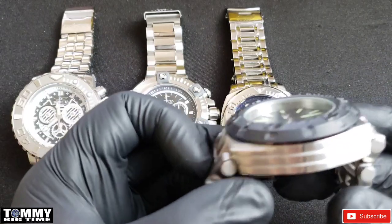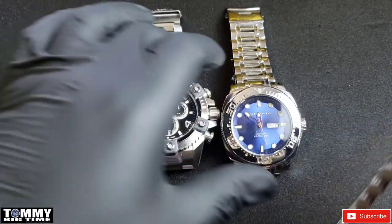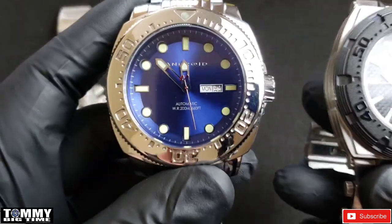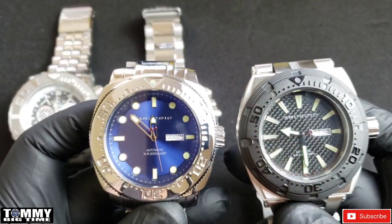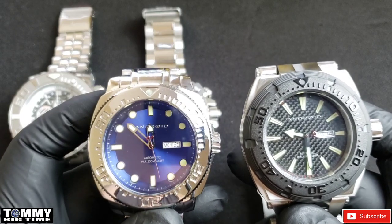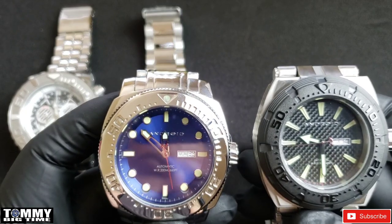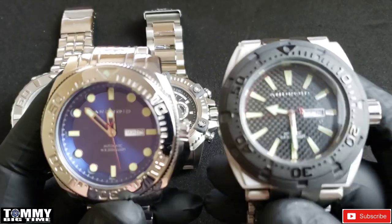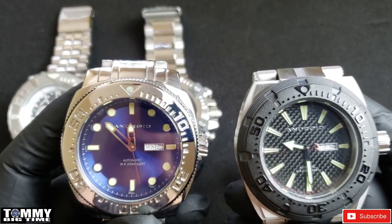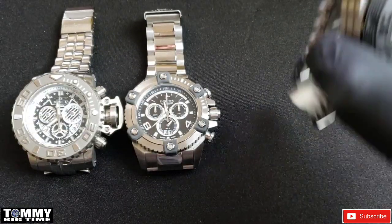Millipede, another one. A little thicker. Definitely heavier than the Parma. You get these two together, and the Parma is light compared to the Millipede. The Millipede is a solid, heavy watch. Now, the Parma's not a lightweight by no means, but next to this Millipede, man, it's ounces difference. I can feel the weight a lot heavier on the Millipede. So anyway, I wanted to do this just to show you guys the difference in size.